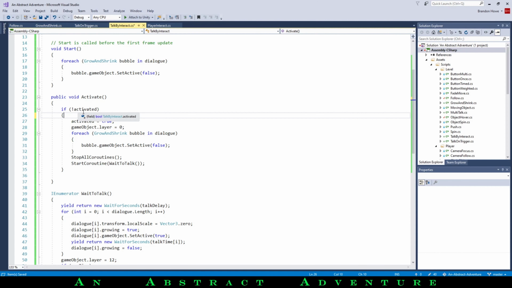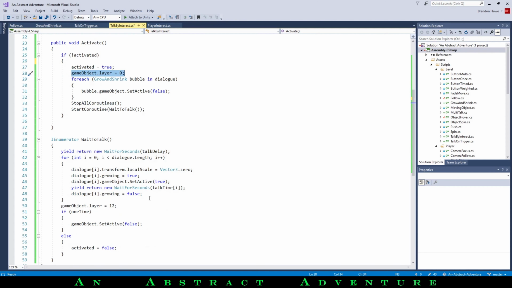So when we call this, we first test if this thing isn't already activated, just making sure that it's not running multiple times, then setting activated to true if we're interacting with it, then setting this game object to be on layer 0, to deal with the arrow, because otherwise we'd still be in the collider of something that we can interact with if we exit and re-enter the trigger while all this dialogue is playing. So we don't want the arrow to reappear while all the dialogue is playing, and we haven't actually disabled this yet if one time is false.